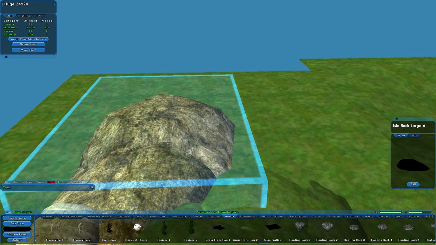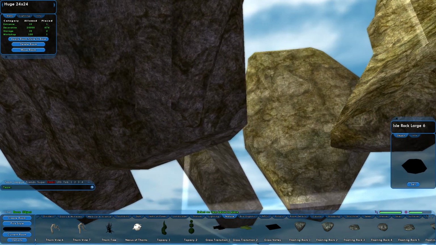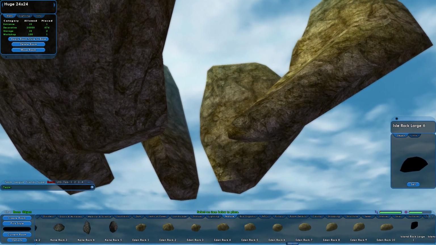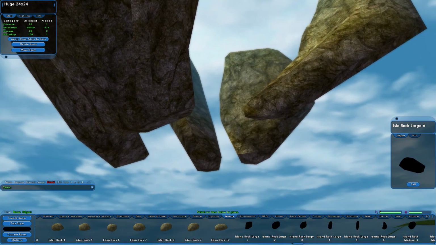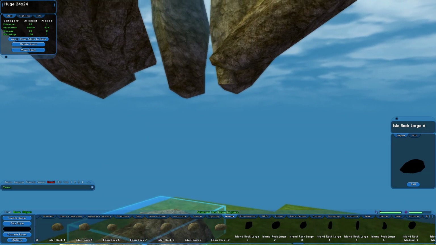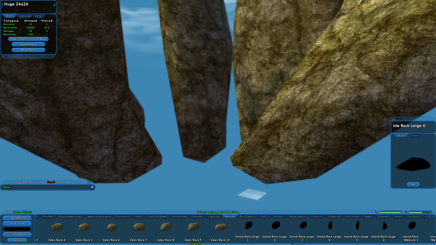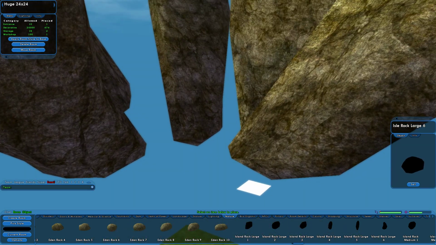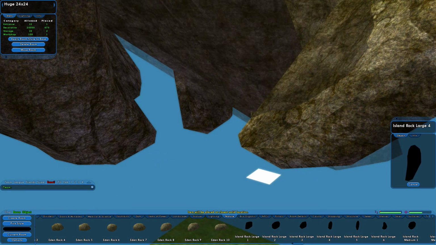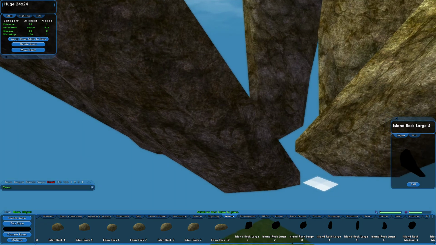Now if you want to make, say, a floating island, then you're going to want to go to the nature section again and look past the floating rocks and the Manti rocks and the Eden rocks until you get to island rock large. These are the very largest of these pieces, and you'll want to have some sort of a floor to put them on so that you can get them all to be at the same height. So here's my floor, and what I would do is take a piece and set it up out here, and then move it to where I want it, and angle it the way I want it.